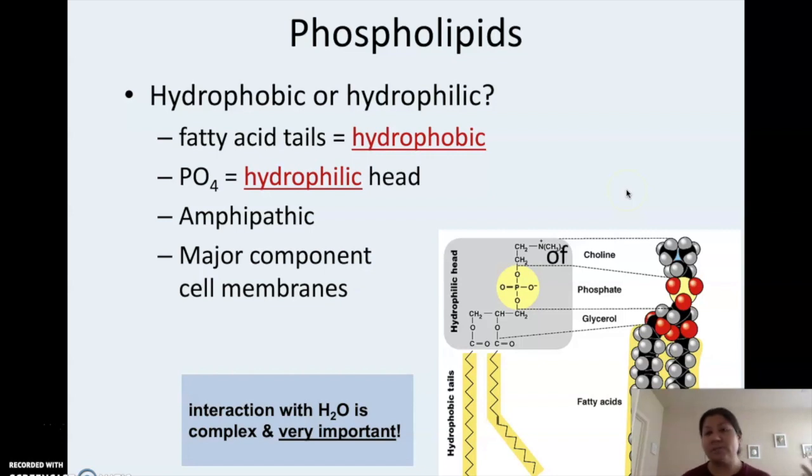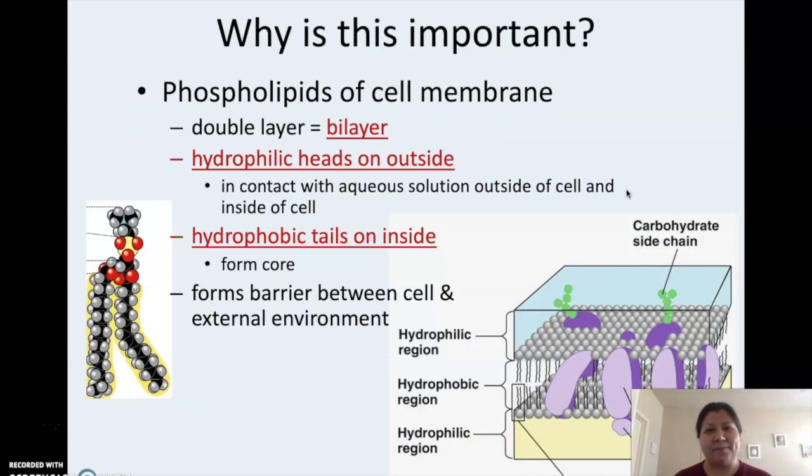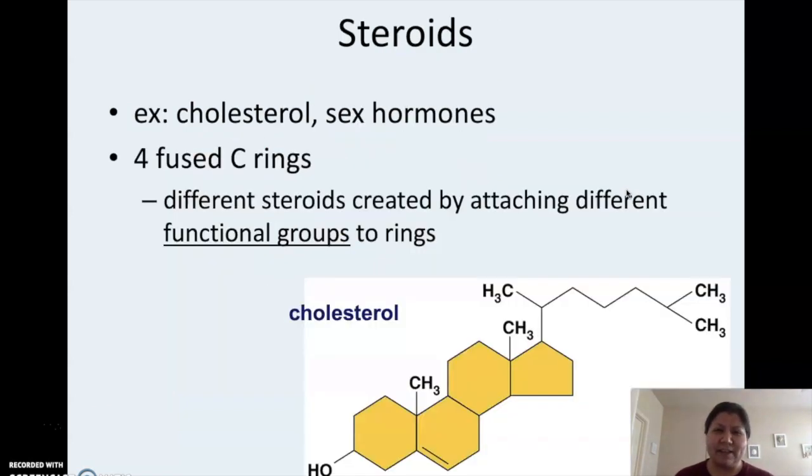It's not going to just be permeable where everything can go in. And so it's going to help protect us and allow us to get what we need inside of our cells and keep the dangerous stuff out. Okay, so I just explained why that was important.